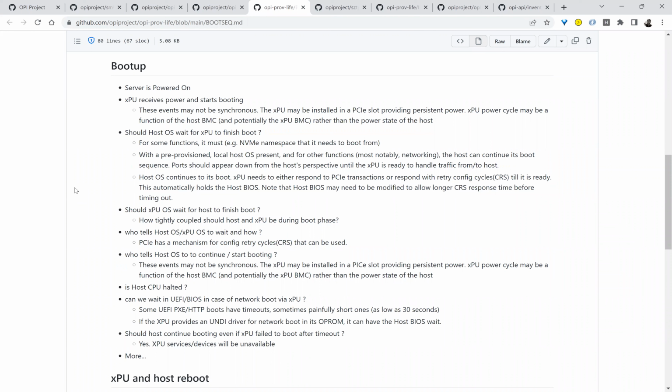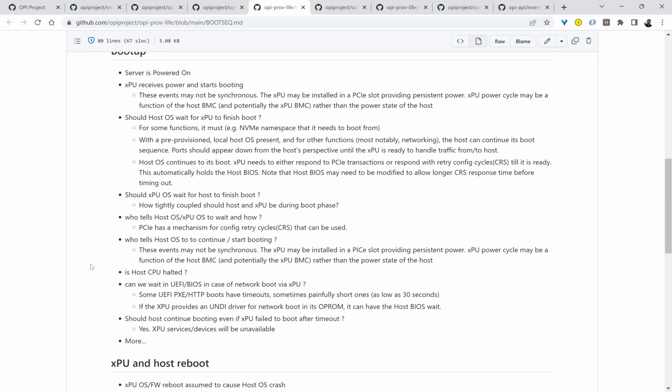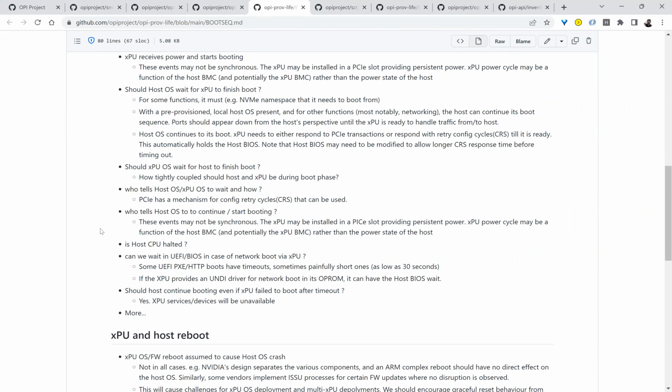I don't myself like the OEM commands very much. So regardless of how it's implemented today, I want this to be a good proposal that everybody can align to: Dell and HP and Lenovo from the server side, and others, versus DPU vendors, AMD Pensando, NVIDIA, Marvell, and Intel as well. So how do we do the initial sequencing? The problem here is that when the server is booted up, the DPU immediately powers on and starts booting, same with the host OS. So there is no sequencing today. So we need to sequence between them.